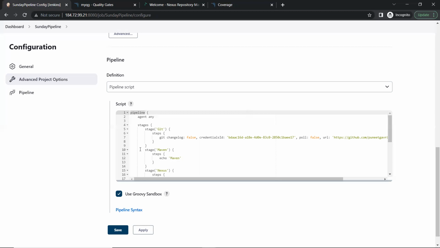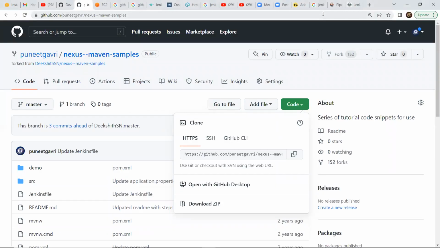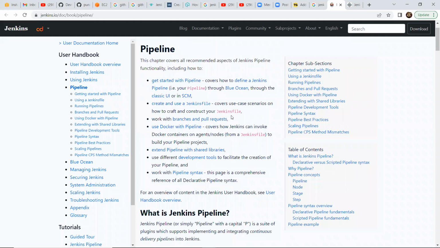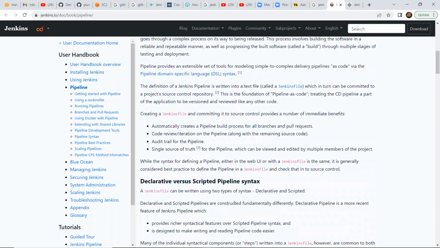In some projects you might see scripts also being used, but that requires some understanding of the Groovy language. That is why people are not using scripting pipeline a lot these days. But if you want to have an idea, you can go and look at it. It would look a bit similar. Here are all the details in the Jenkins documentation. You can find all the information about these pipelines.